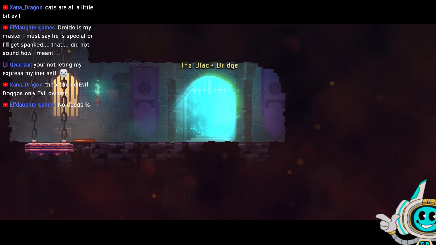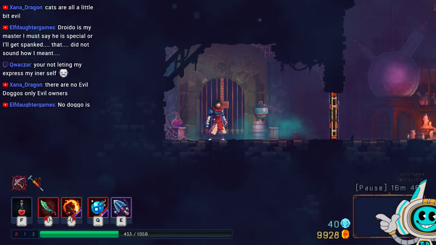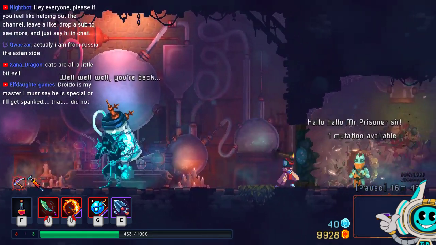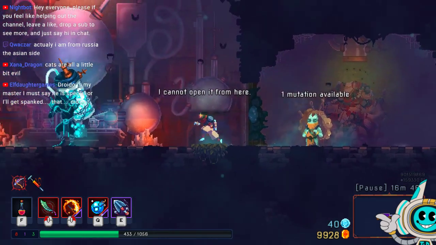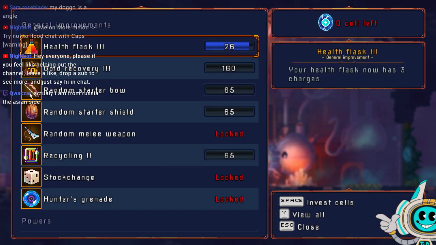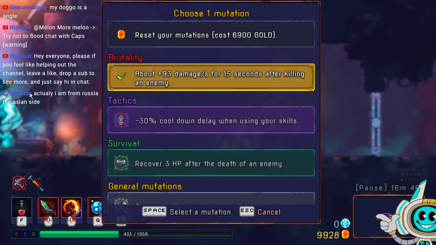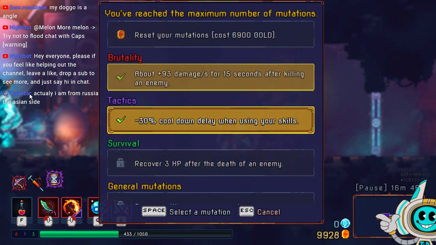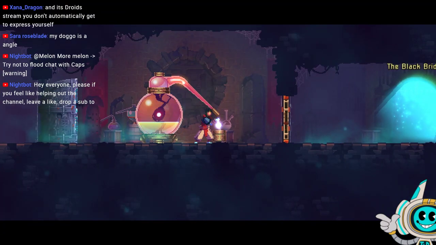Black Bridge. So the Black Bridge is the first boss of the game. He's against the Forgotten One. I'm not sure if we have access to the blacksmith yet. No, we don't have access to the blacksmith yet. That's fair. Because I haven't unlocked everything. Once you unlock everything, you get access to the blacksmith. So, what should we go with? Might as well go with cooldown delays. That might help us against the first boss.